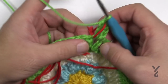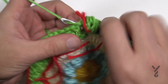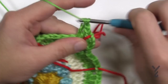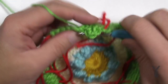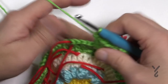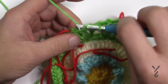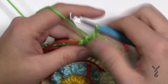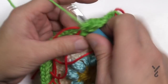So in between the next, so this is a V-stitch, so there's a V-stitch, so in the space between, you're gonna apply a V-stitch. So double crochet, chain 1, double crochet, and then skip and go into the next space between the 2 V-stitches and apply a V-stitch. And then finally, between the corner V-stitch and the next one that you're about to run into, right in the space between. So make sure you chain 1 in between when you go to do that. It keeps that space open.